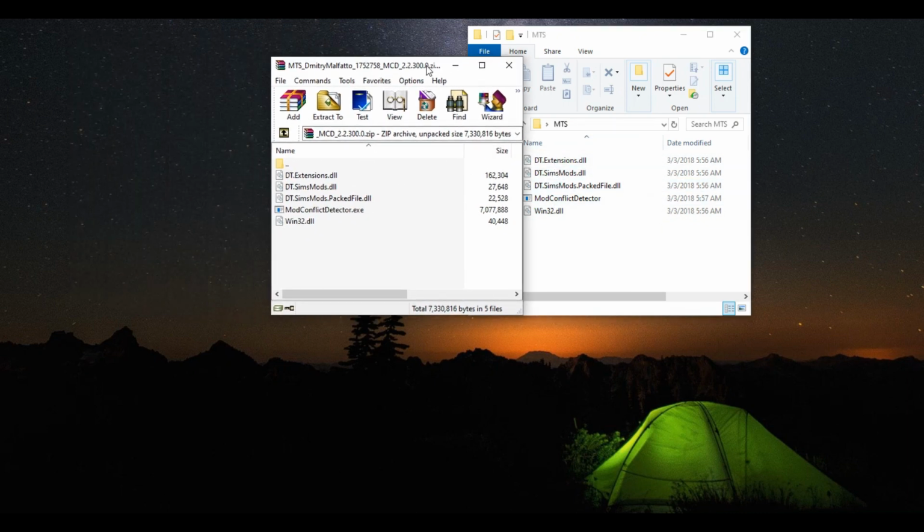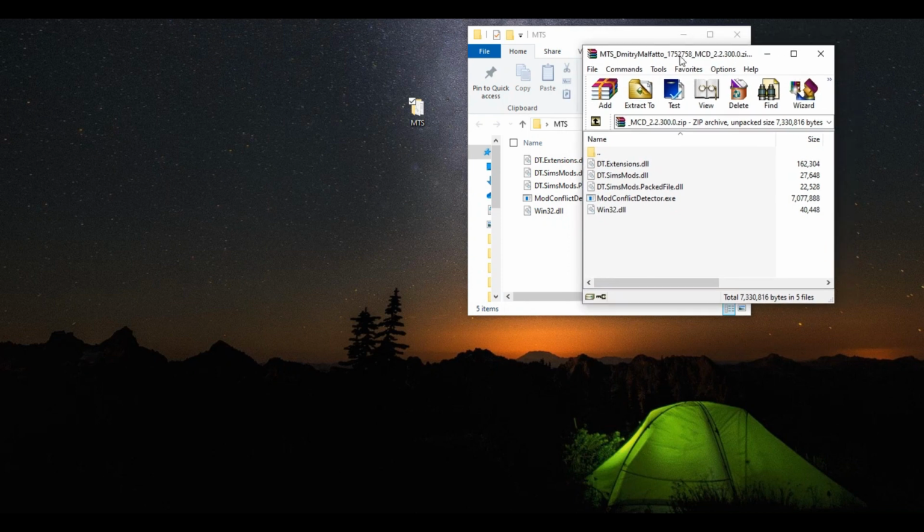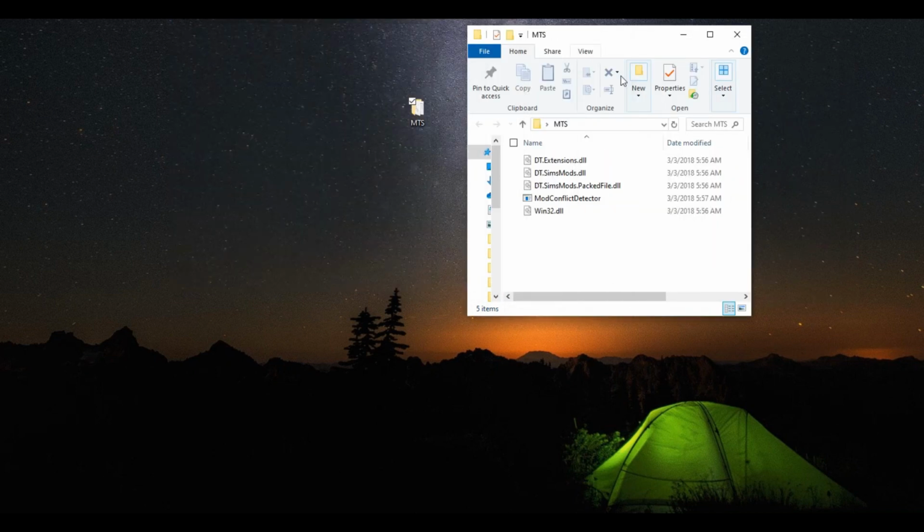Side by side, I always do that, or like this, to make sure I have all of them. They're all in there. Now you would just double click the mod conflict detector, the program box, not the DLLs or anything like that. Don't click on any of the DLL files, but only the mod conflict detector program. Double click on it and it should open up right away for you.